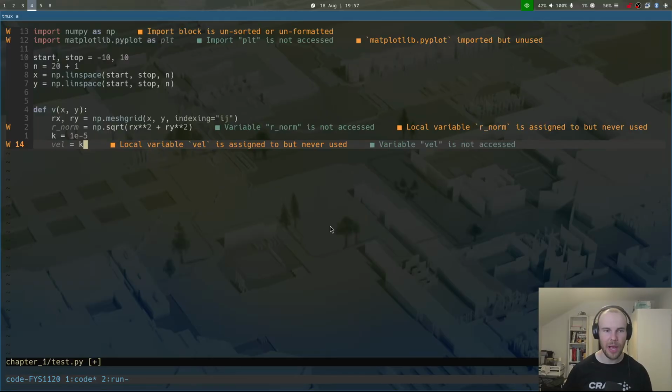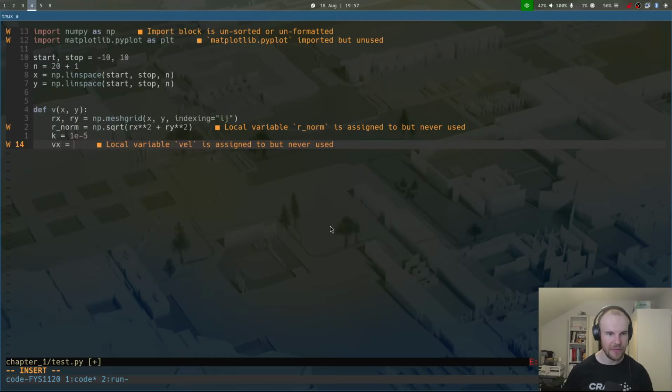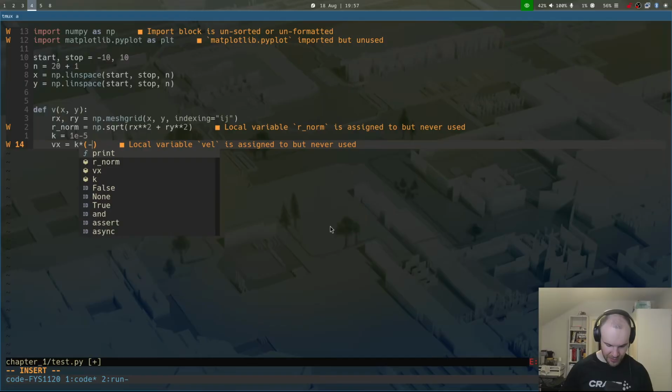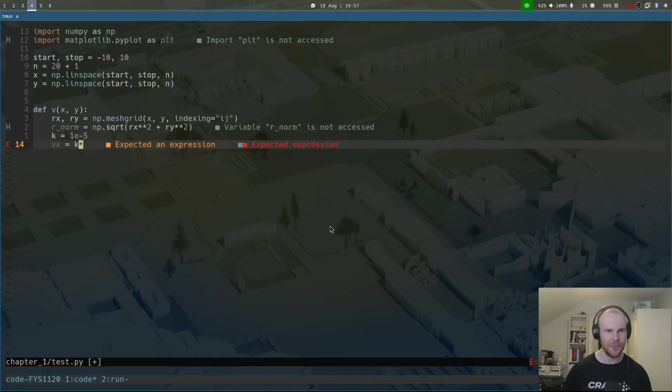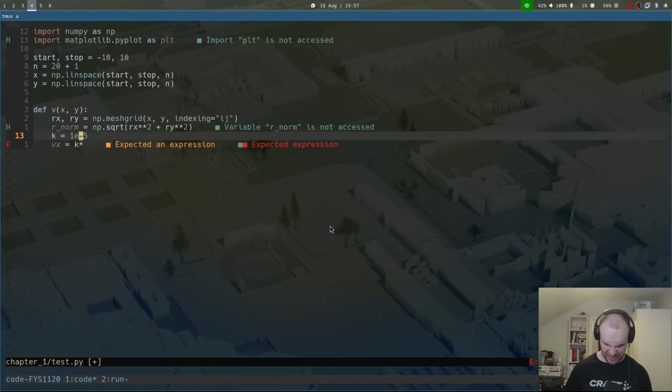What do I want? I want it in the x direction. So I could just say vx. Yes, that would make more sense. So vx is equal to k. Then I can use the formula I've written down that we looked at. Now it's going to do the opposite. So I need x. The x is still the same. Of course, it's just minus ry. No, I don't want that. I want the direction. Do I want that? No. Can I just say r? Because it's r, maybe.